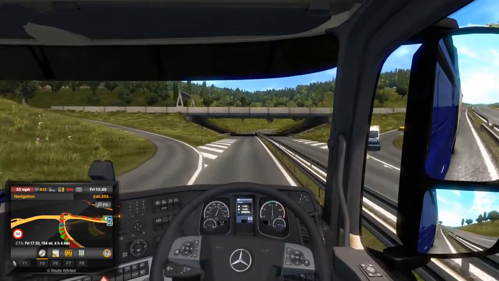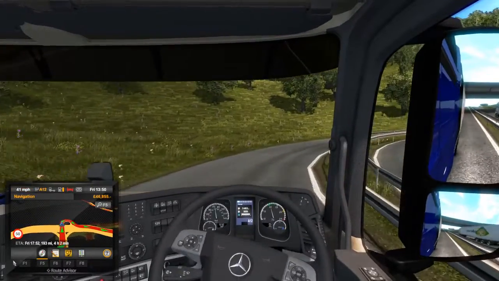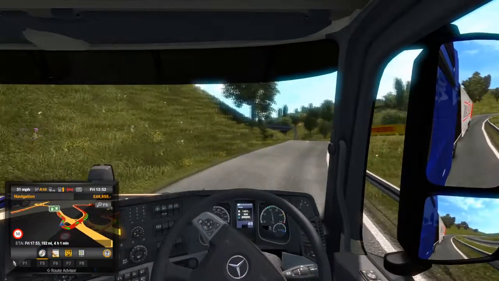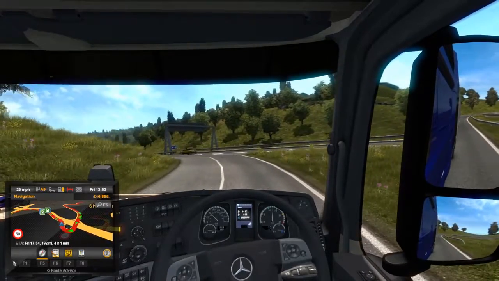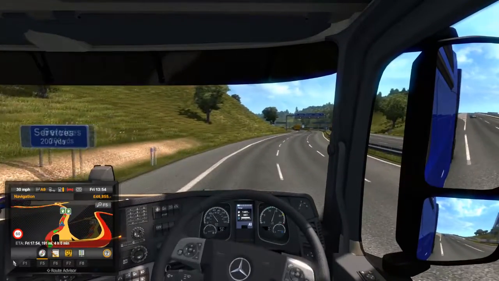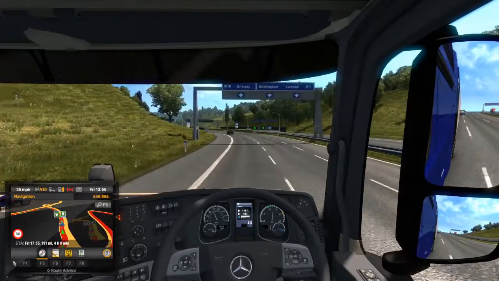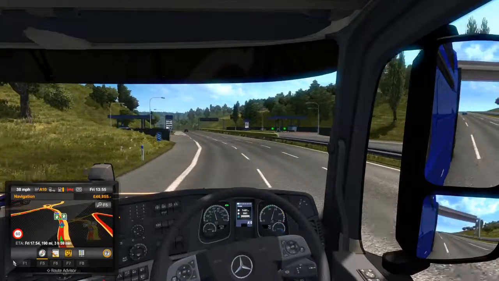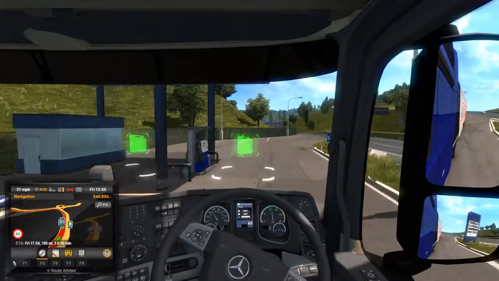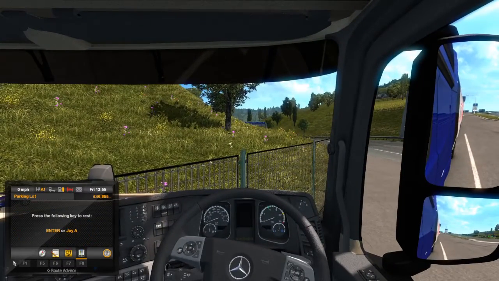Okay, so I'm going to speed through this bit, and then when we get to here, I'm going to slow down, ease off the throttle, and hit the brake. There we go. Okay, now I've got to actually find the rest stop. I know where it is in terms of the road, but I need to find where the actual sleep spot is, because I've not done that before. So we're going to turn off here. I think it's straight ahead. I think it's like here. Yeah. Okay. Rest.